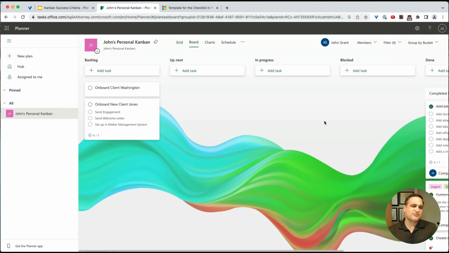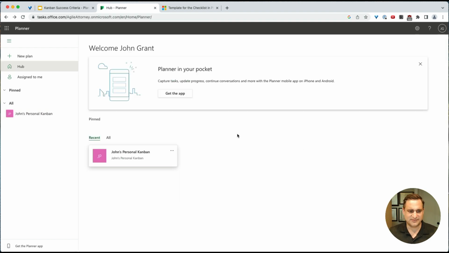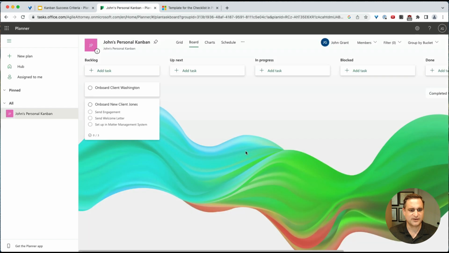A lot of what I'm seeing here is that Planner is not really agile, right? Like I said before, even though you can move the cards, this is behaving to me a lot like a list of lists, right? There's not anything that's inherently set up for flow from left to right through this process. And so it's challenging for me to figure out. And it's funny, I guess, how I got here.